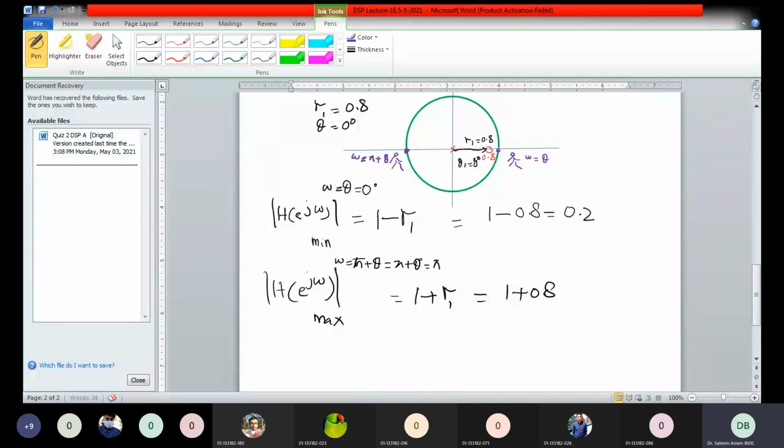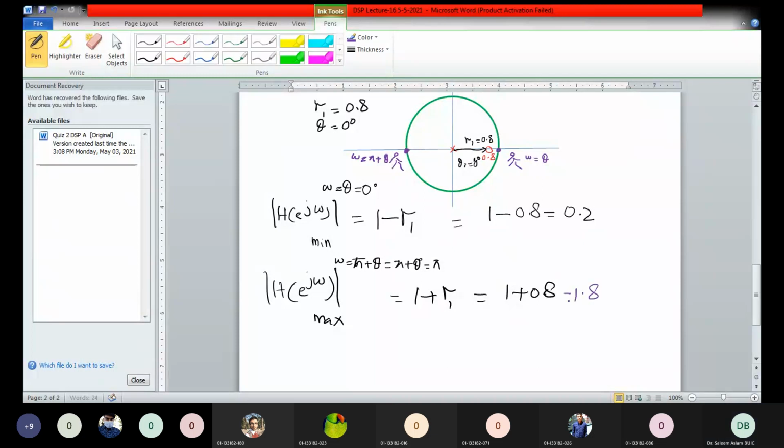So अगर आप यहाँ पे देखें तो आपके पास जो frequency response आ रहा है वो 1 minus r1 हो रहा है. मीन अगर हम लोकेशन ऑफ 0 से यहाँ पे वेक्टर ड्रॉ करें तो हमारे पास 0.2 आता है. ऐसे ही है ना बेटा, अगर हम जहाँ पे 0 एग्जिस्ट कर रहे हैं वहाँ से जिस पॉइंट पे हम फ्रीक्वेंसी फाइंड आउट कर रहे हैं उस तक वेक्टर ड्रॉ करें और उसकी लेंथ ले लें तो हमारे पास उसका मिनिमम वैल्यू आ जाएगी. और जहाँ पे लोकेशन ऑफ पोल है उससे अपोजिट पॉइंट पे हम वेक्टर ड्रॉ करें तो यहाँ पे हमारे पास मैक्सिमम वैल्यू आ जाएगी. राइट? Let me first take this way, and then I'll give you the second way to look at the minimum and maximum value.